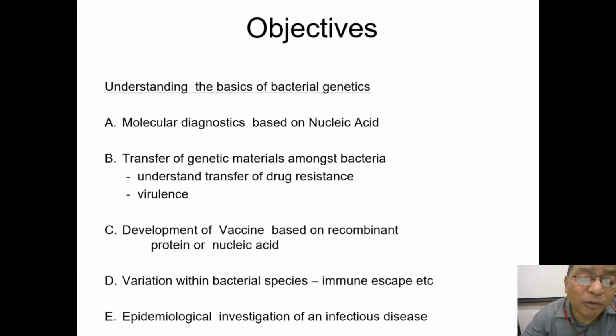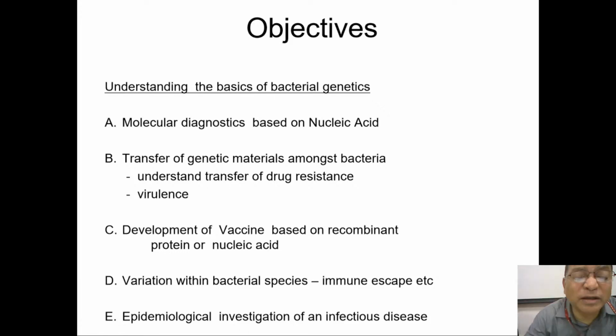So this will help you to understand how this methodology or how this molecular diagnostic test works. It will also help you to understand how drug resistance shifts from one bacteria to another within a very short period of time, either through a jumping gene or some kind of bacterial genome acquired by the gut bacteria which carries the antibiotic resistance, or some kind of virulence that can be transferred from one bacteria to another. For example, E. coli LT or heat labile toxin, which is similar to the cholera toxin. So their origin is similar. So at some point of time probably the gene was transferred from the E. coli to cholera or vice versa. This will help you to understand how genes are transferred.